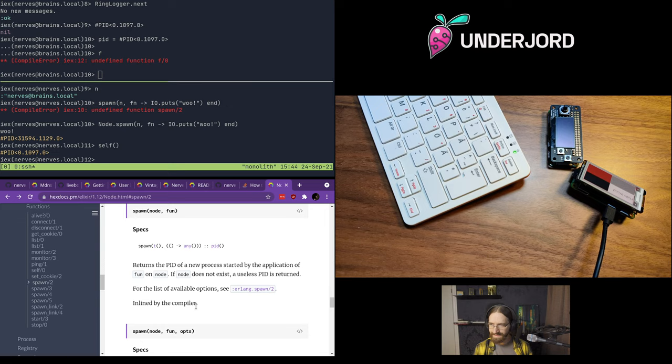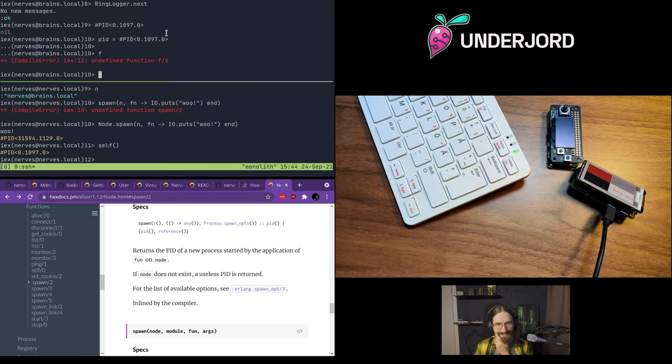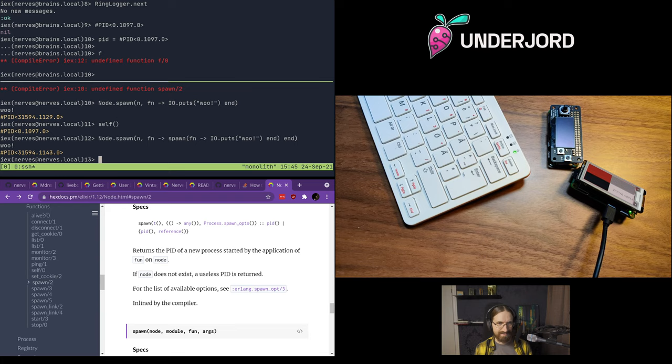Yeah, Erlang distribution forwards to group leader. So IO puts will not help me. I just want to prove that we are running code on the other one. Which I guess... I would have to spawn inside the node spawn. Would that actually help? Wouldn't that also go to group leader? That's fine. It knows who its group leader is.